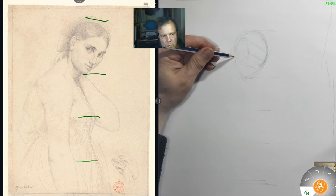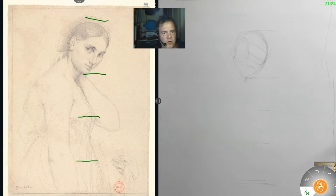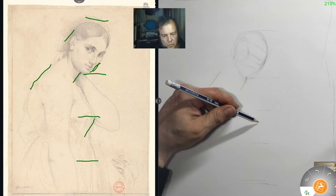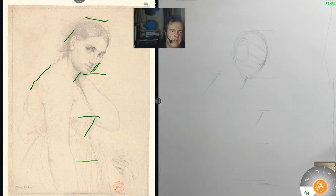Now it can be useful when we're drawing a little more of the figure, as we're blocking things in, to start looking for angles that are the same. So notice that this angle here is almost the same as this angle here, this one here, and where else? Very close to this one here. If you get in the habit of looking for these correspondences and then just sort of blocking them in, you're going to make fewer mistakes because you're going to be looking for the way things that are a little bit further away from each other are similar.